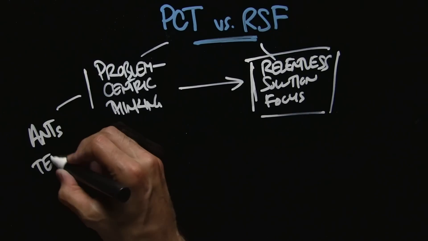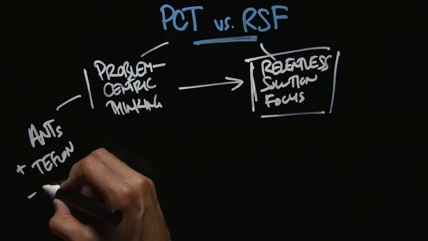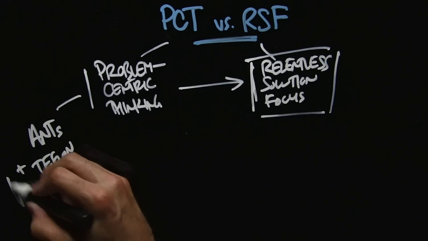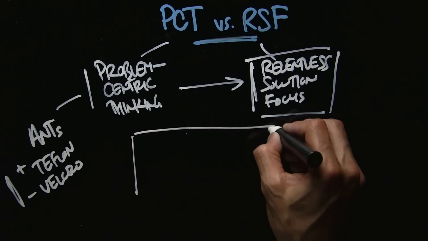Rick Hansen says our brains are like Teflon for positive stuff and they're like Velcro for negative stuff. Now that wasn't a bad thing millions of years ago, as we were evolving and surviving. But problem-centric thinking today is a problem. If we want to be tough, we've got to move from problems to solutions.